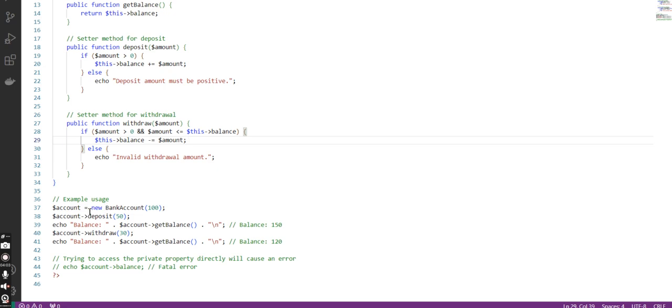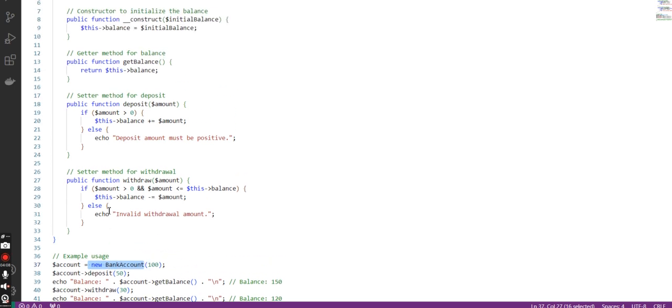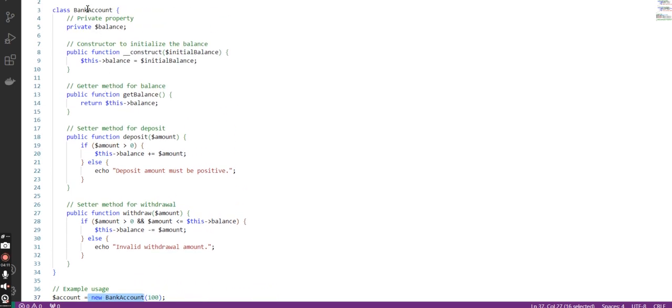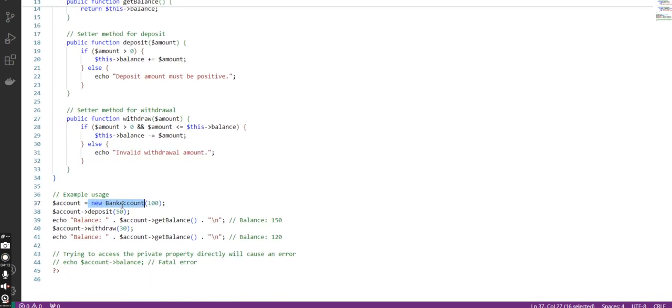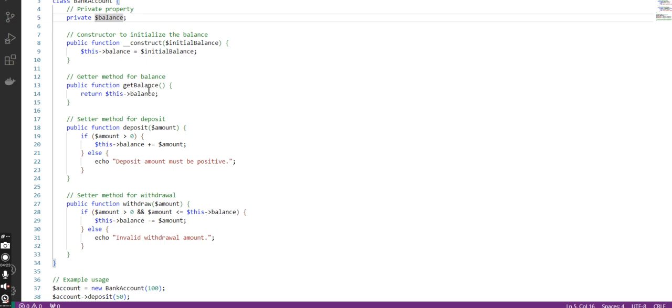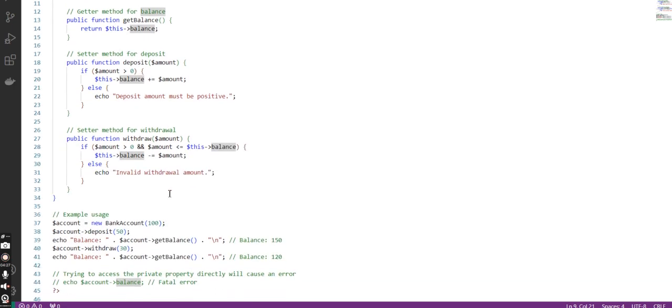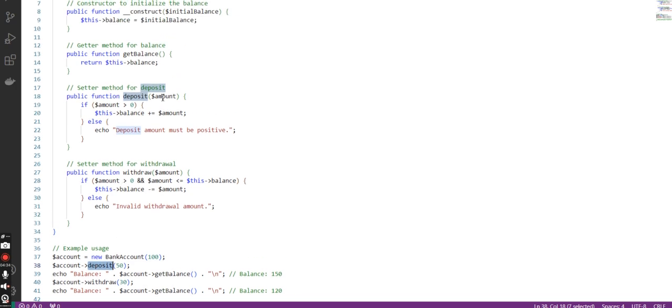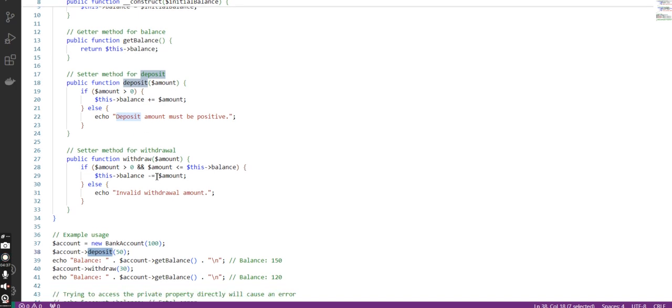So how will it work? We simply create one object by the class name, BankAccount, and initialize the balance variable. The initial balance goes in, and the balance becomes 100. In the next step, we deposit an amount of 50.